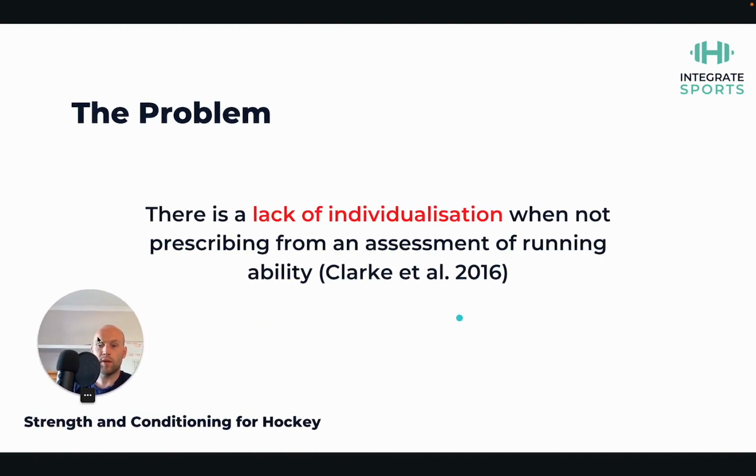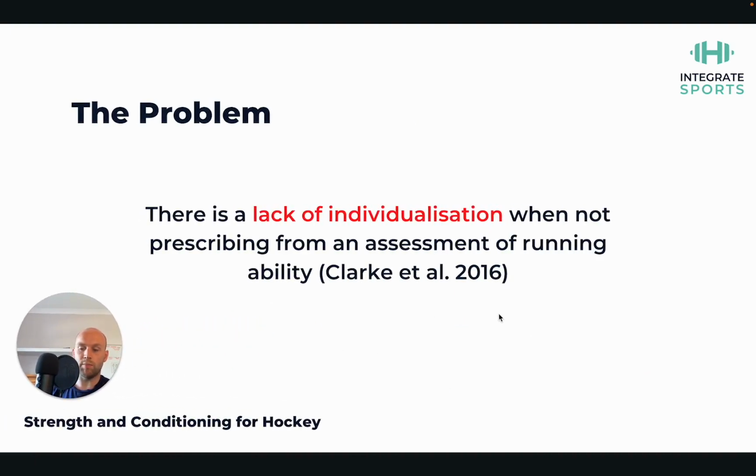The problem, as we've mentioned in previous sections around principles, is that there's a lack of individualization when not prescribing from an assessment of running ability. In other words, if we're not assessing, we're guessing, and there is just not enough precision of measurement when we're not using the assessment to inform the decision-making process. Fundamentally, we have to make sure that we're assessing the running capabilities of an athlete, and of a squad of athletes if we're working with teams, in order to more accurately prescribe running conditioning interval work to more optimally prepare athletes for the demands of competition.